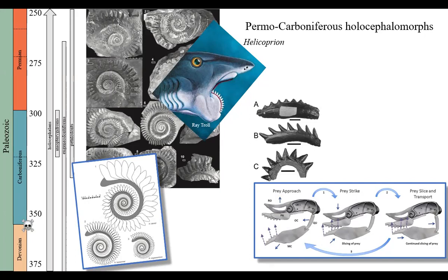We know it was huge, but the buzzsaw shark is not a shark. Shark is a misnomer. It's related to chimeras. It's related to ratfishes. It is in no way a shark like today's sharks. This is a very extreme morphology to have a spiral of teeth. And what's very cool to me is that there's tons of animals in this clade that have variations of that structure that aren't as extreme. So you can imagine the eventual evolution maybe of a full circle that spirals on itself. Because there's animals, this one's called Adestes, that have these different whorl structures in their mouth.